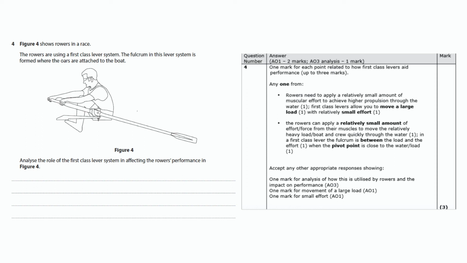And then the final mark, because it's 4 marks, it's a bit more analysis. We should be recognising that this is a mechanical advantage. So if you then said the lever system shown has a mechanical advantage because a large load, or the water, can be lifted with relatively little effort, then that's going to be your 4th mark. So it's important when you see questions like this, you don't just get overwhelmed and think, oh, I don't know the answer to that, I don't know what the question means. If you're not sure, just try and get as much knowledge down as possible, and you might surprise yourself and actually end up with several marks or 4 marks.